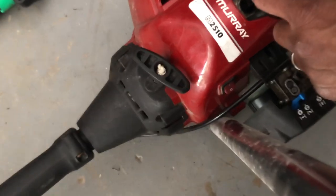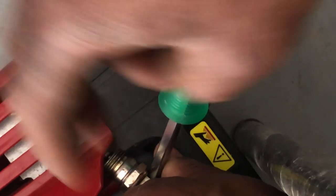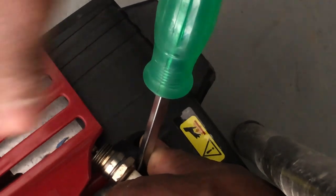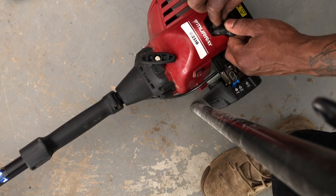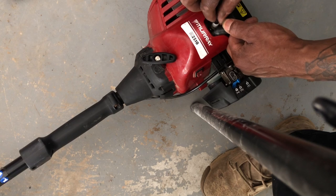So give me a second. All right. So there, y'all can see it do have spark. Now that means it's not getting fuel if it's not starting. So the carb may be clogged, carb may be bad, jets may be bad.